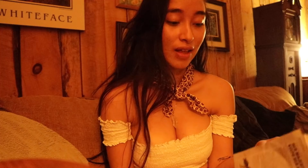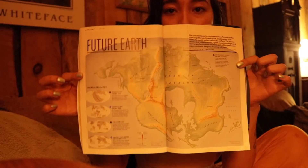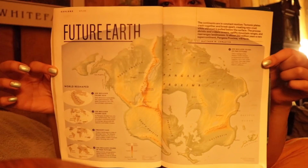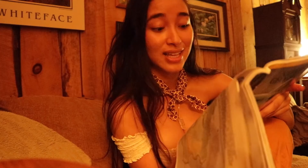I'm reading this National Geographic magazine that Megan Hughes recommended everyone read — it's called 'Planet or Plastic' and it's actually really good. There are so many cool tidbits. I don't normally read National Geographic but this one is so cool. There's a page that talks about what the earth will look like in the future — they calculated the movements of the tectonic plates and how different geographies will form and come together. This is in 250 million years.